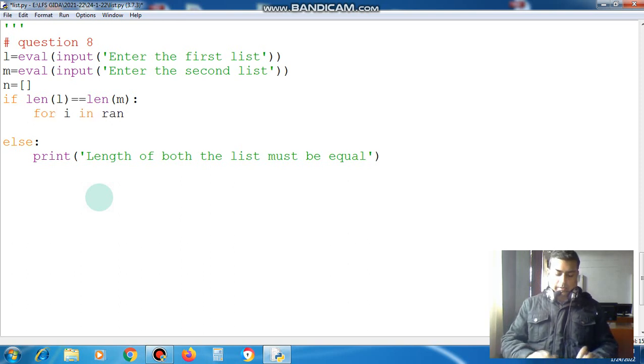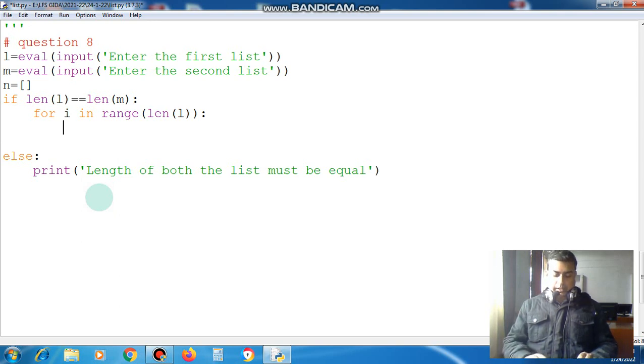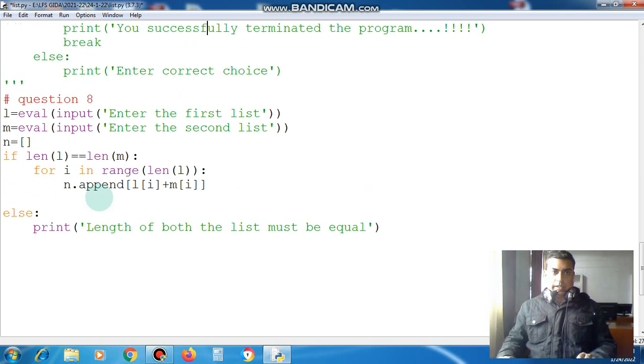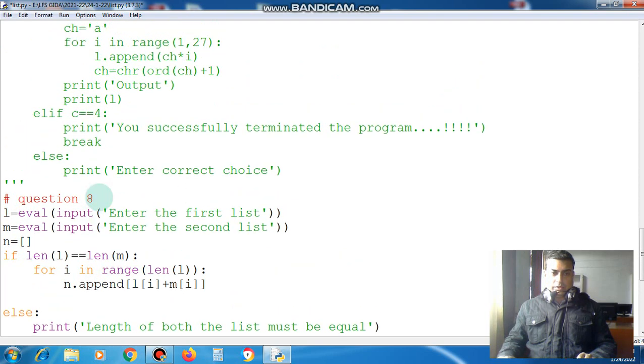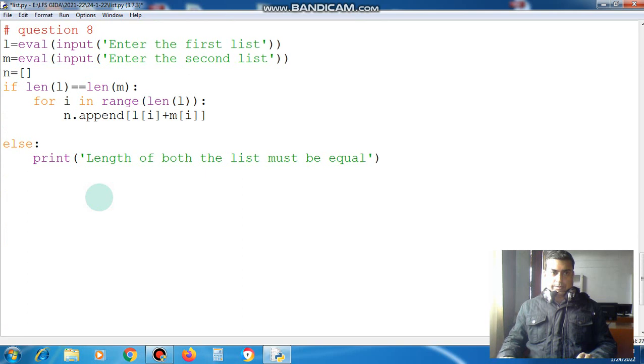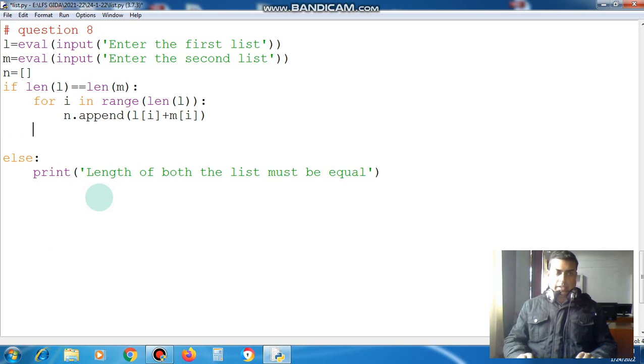For I in range length L, now n dot append L I, sorry, L I plus M I, LI MI, we will give the value, and after this we will print the list.